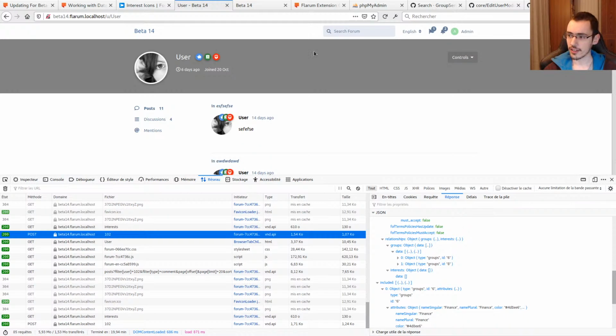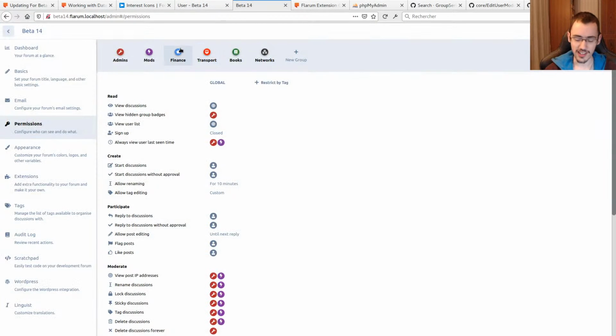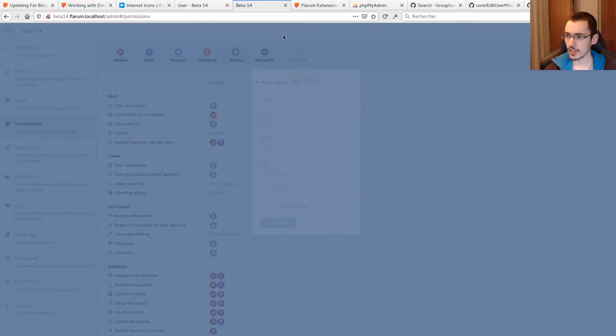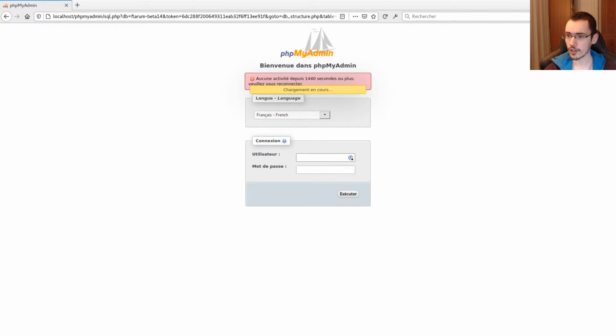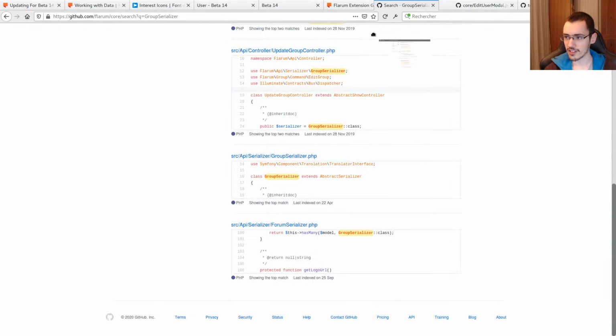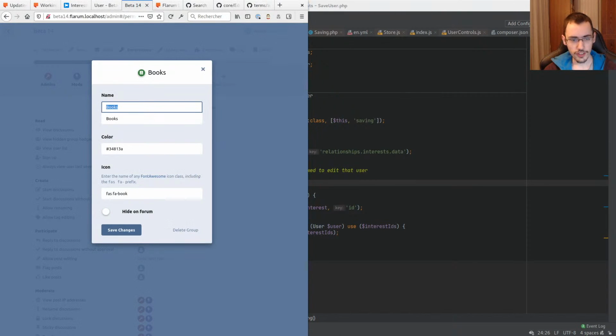There's just my interests, I still have my interests as groups here. So maybe I will insert a few more. Let's just insert all of these inside of the database. I will not add any new feature. We are out of time. It's been 1 hour already. I will just make a demo of everything we have done with the extension.